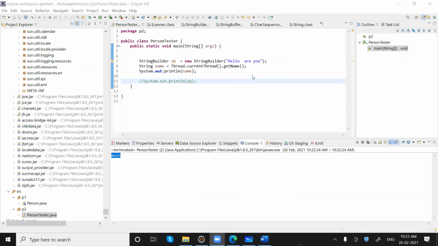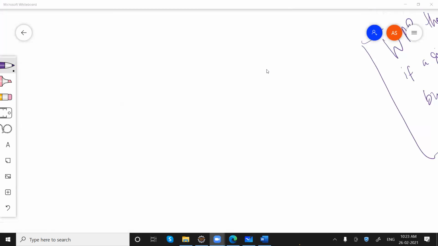Can't we use multi-threading with StringBuilder? Yes, we can, but when multiple threads work on a single StringBuilder object, the end result won't be reliable, or would be inconsistent. So when we say multi-threaded, let me go back again. There are 3 threads, and this is the object of StringBuilder, which has the content hello, right?